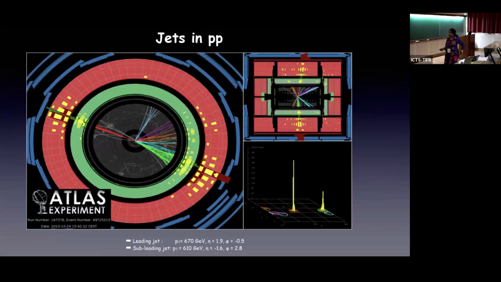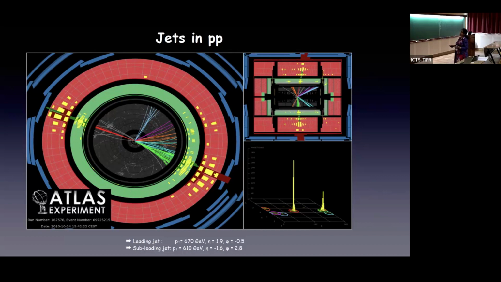Now let's go towards dijets and their asymmetry. Dijets, as the name suggests, are two jets back to back. This is the event display of jets. Here you can see the jets in pp. Just by eyeballing, you can see there can be 1, 2, 3, 4 or 5 jets, but there is one pair which looks like back to back. If you see in the calorimeter or the tracking device, it looks like this.